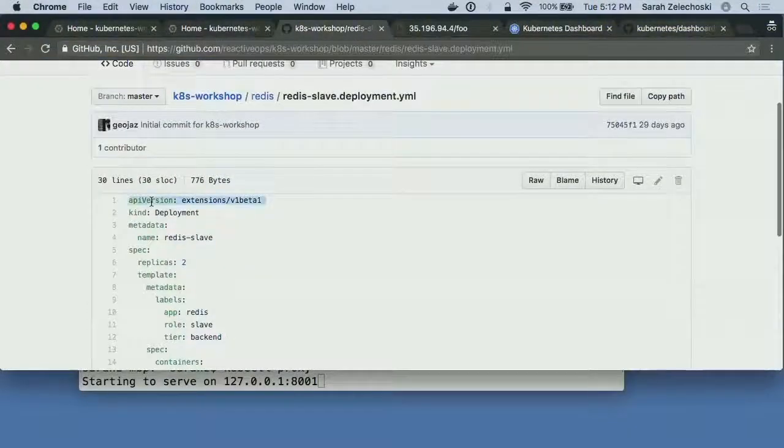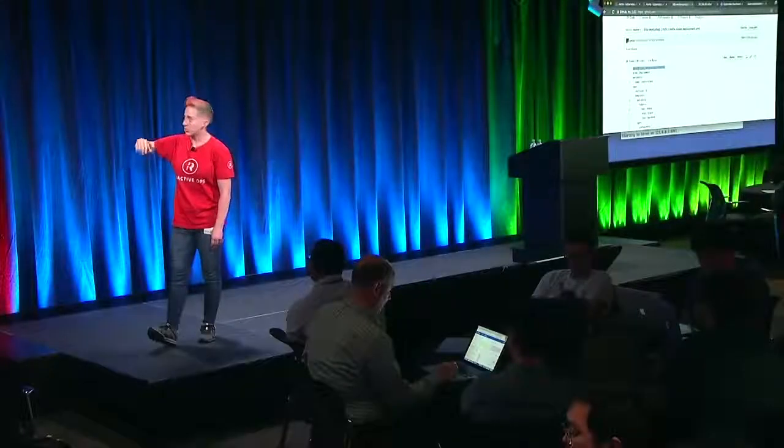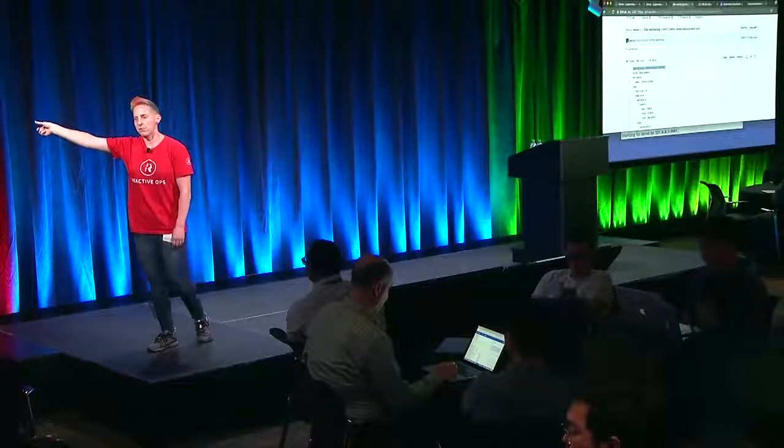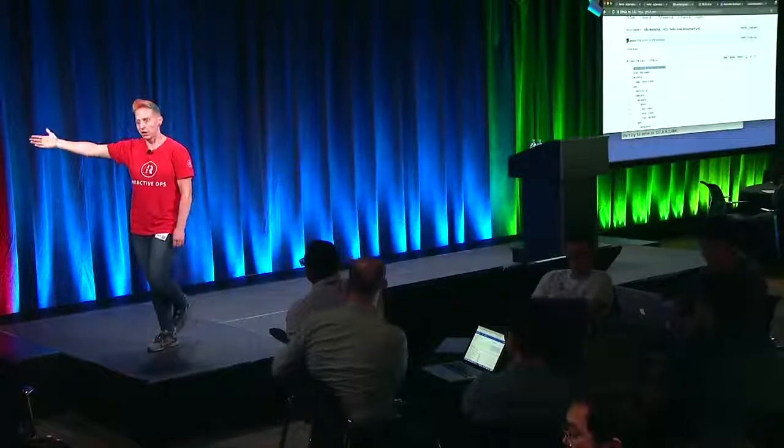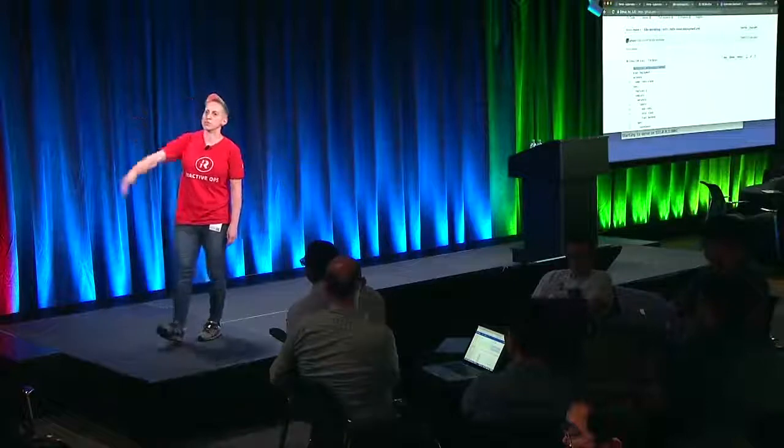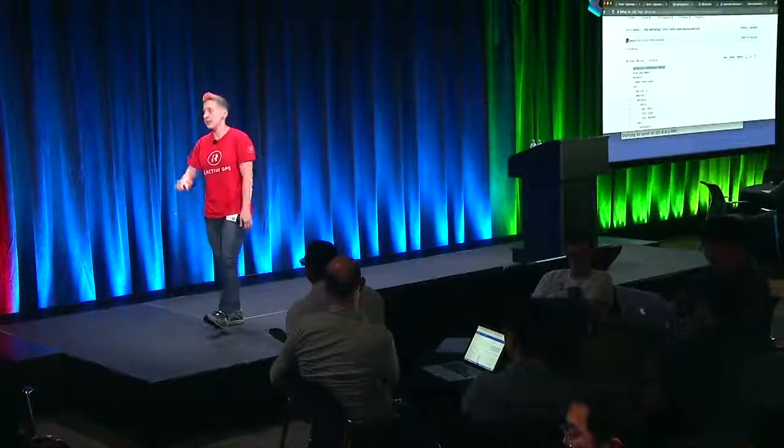So here at the top, the API version, so extensions V1 beta 1. This actually changes over time. This is based on the definition of the resource at the time. Say, for example, when cron jobs were a new thing, they were on alpha. And so the API version that you had to have at the top of your resource was an alpha API version. As those resources mature and they get GA'd, then that changes.